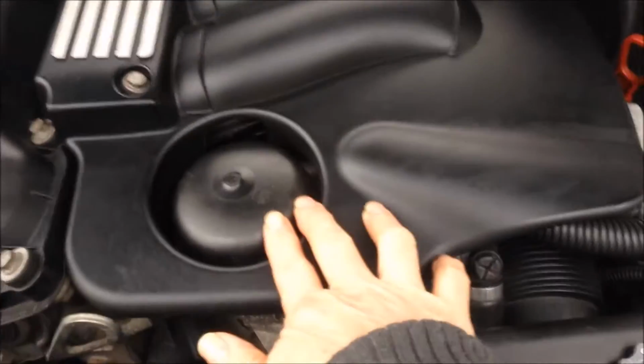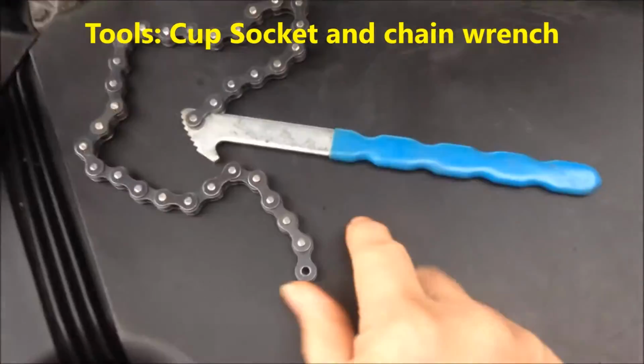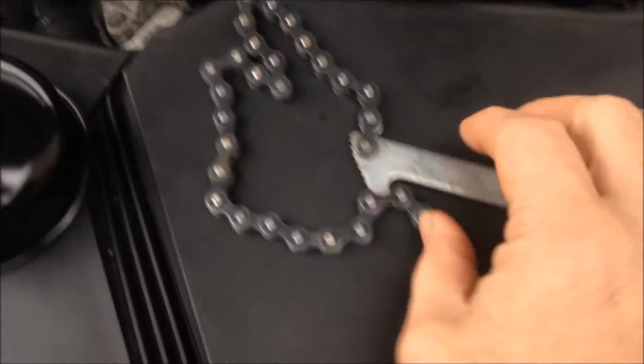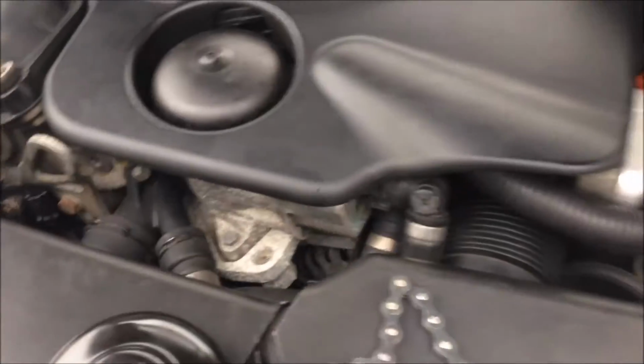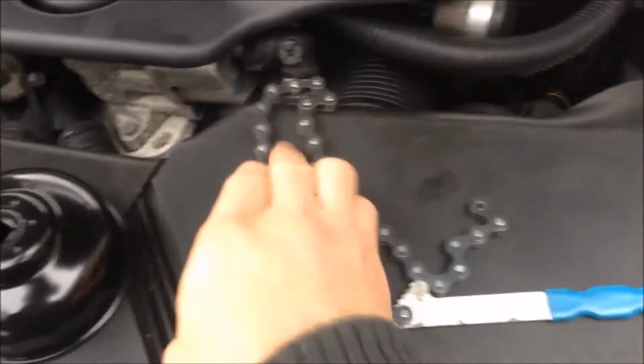This is an N42 engine, and the oil filter is located here. We have special tools for oil change, and this is a normal tool, the chain type or similar. You have a band type or belt type. For this one, you just put this in, and then you can turn the oil filter. For a different direction, loosen or tighten, you can just change the direction.